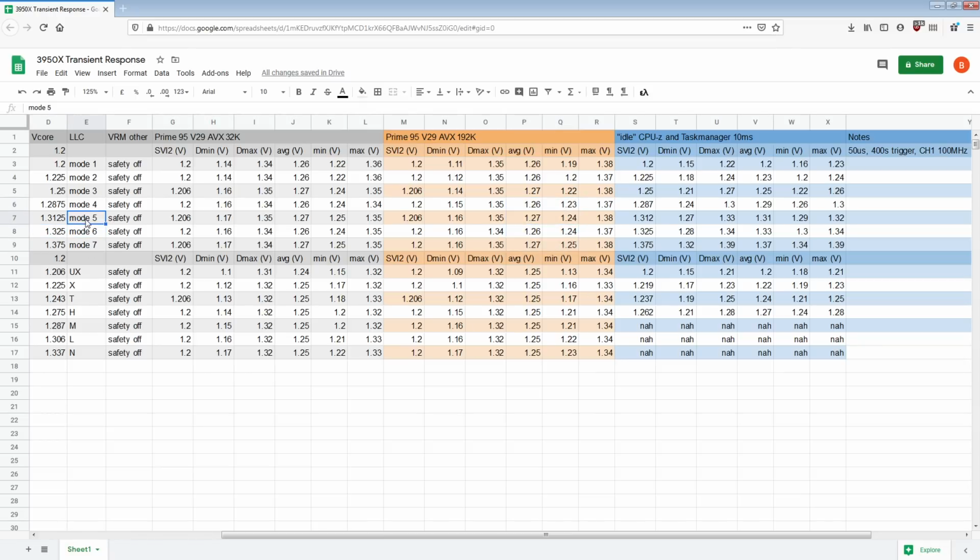So if you're already at mode 5, I don't see a reason not to use mode 6, because the actual difference in how much droop you have from mode 6 relative to mode 5 is very small. You're only going from 1.3125 to 1.325 in terms of voltage setting. Your idle voltage goes up 10 millivolts, but your load voltage picks up 10 millivolts of stability.